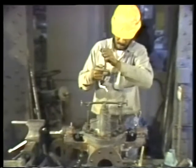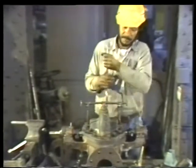You can use a speed wrench to tighten the flange bolts, but no matter what tool you use, always tighten the bolts in opposition to one another. First, tighten a bolt on one side of the casing. Then, tighten the bolt opposite it on the other side of the casing. This ensures an even pressure between the casing flanges.